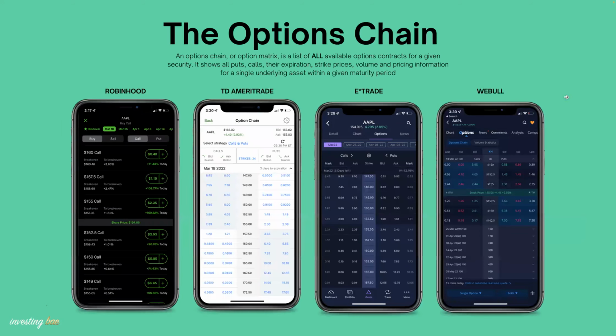So here's your options chain, right? This is what it looks like. And this is your bid and ask spread. There's your bid and ask. So again, if these numbers are close together, like 150, 151, that's great. If they're further apart, it's not so great, right? You want to lean towards the limit order if you have a wider spread. That way you don't get executed at a crazy price.